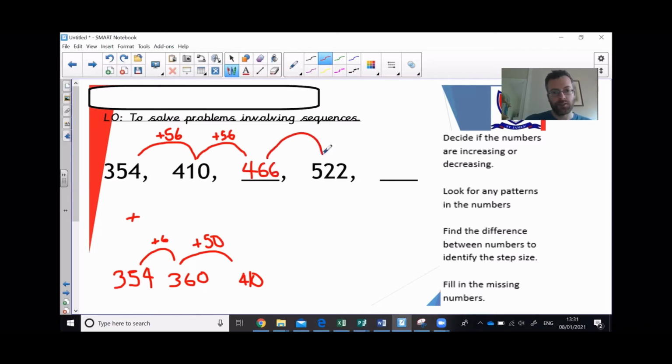Then I'm going to add 56 to this. Well, 466 add 50 is going to get me to 416. Add another 6 is going to get me to, I'm right, 522. I think I said the wrong thing there as well. 466 add 50 is 516. Add another 6 gets me to 522. And then again, as we are doing here, we're filling in the missing numbers. I add another 56 to this. Well, 522 add 50 is going to be 572. Add a 6, 578. Now, hopefully you can see I've done quite a lot of jottings on this. Okay, I'm looking to see your jottings today.